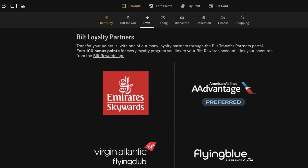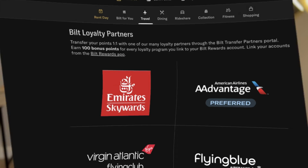But Bilt now is a rewards program. They're known for earning miles by paying for rent and without any fees, etc. They have a solid credit card with solid multipliers, and it's the one flexible currency that transfers to American Airlines. Now do note, if you do transfer miles, you don't earn any loyalty points towards status, but it's a nice card with some nice multipliers to earn American Airlines miles a lot faster than a lot of the co-branded cards.